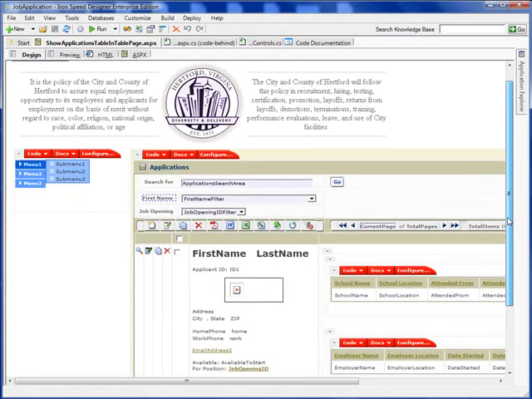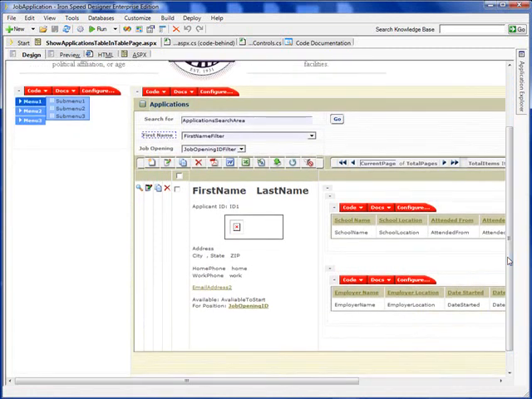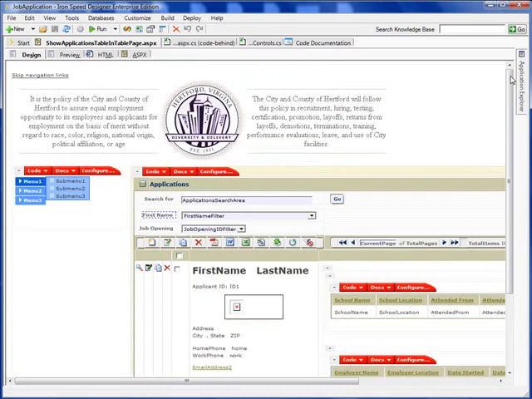In this view, you can see that there are many table controls and record controls on this page. We will go into more detail on these in a later video. Now let's take a look at the toolbox. If you don't see a toolbox tab over on your left hand side here, it's very easy to get.